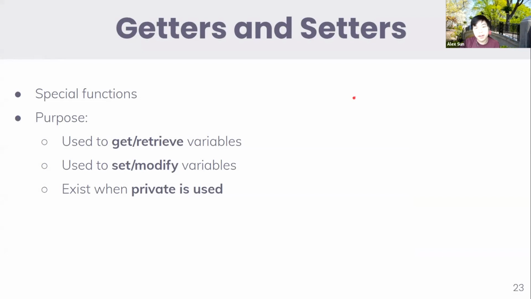There are these more special functions that you'll commonly see. There are things called getters and setters. We will talk about why they're called those in a second. But if you couldn't tell, they're used to get variables and to set variables, and they mainly exist when this thing called private is used. We don't quite know what that is yet, but let's talk about it. Actually, let's do another nice thing in the chat. What do you guys think private means? Or what is your definition or use case of private?